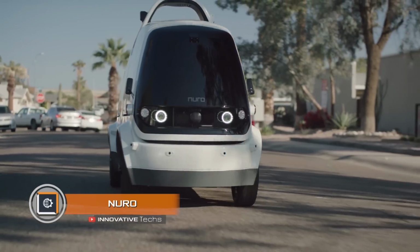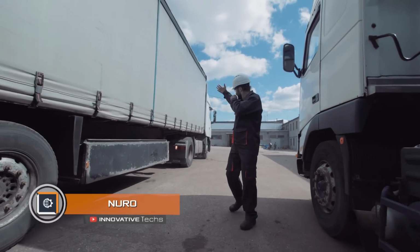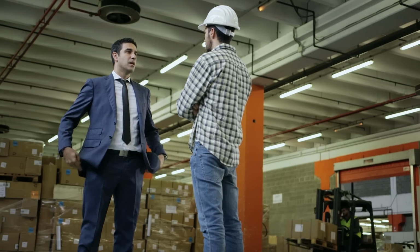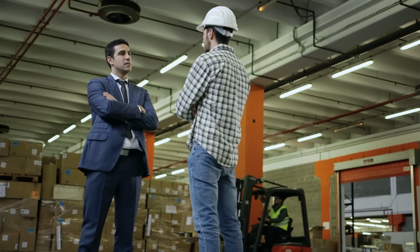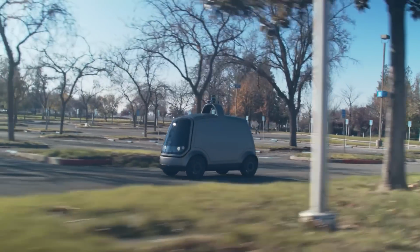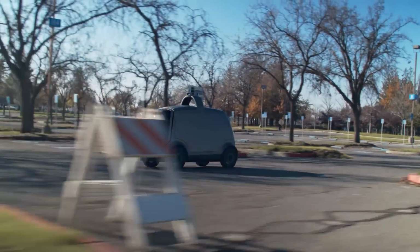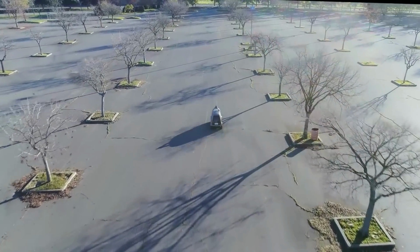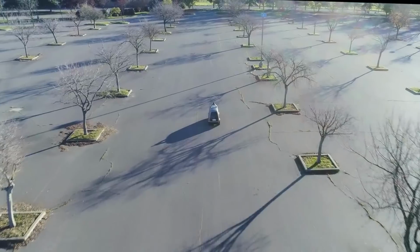Neuro. Delivery of goods directly affects its price. Besides, as you know, the delivery cost includes depreciation of transport, driver's payment, and of course the fuel cost. Therefore, the idea of using electric vans for local deliveries was obvious. Using unmanned vehicles, retailers will be able to significantly reduce costs and increase sales.